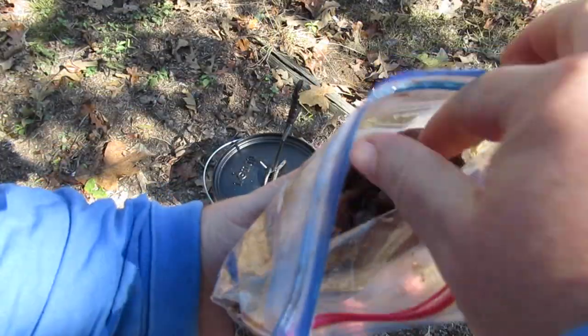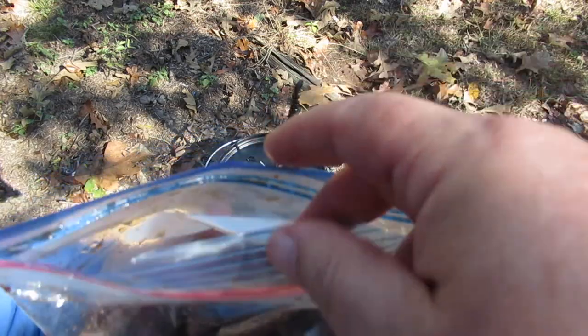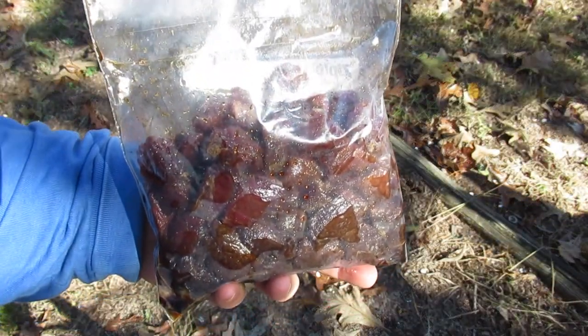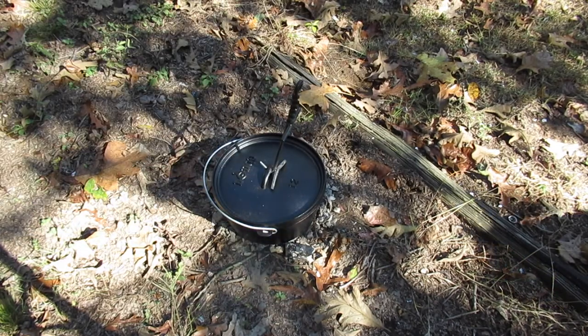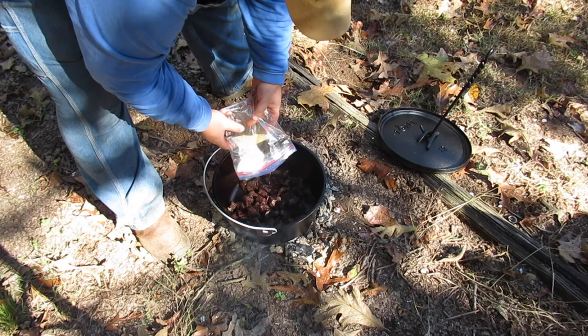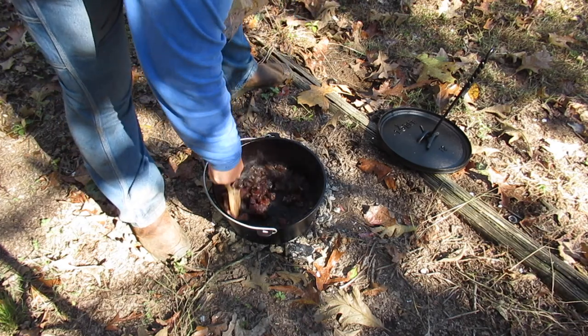Let's have a look at one right here. There's you just a chunk, just stew size, and it's been marinating in that Dale's for a couple days. Now I put it in the freezer, so I know this is plenty hot. Let's put that in there and get it sauteing around.